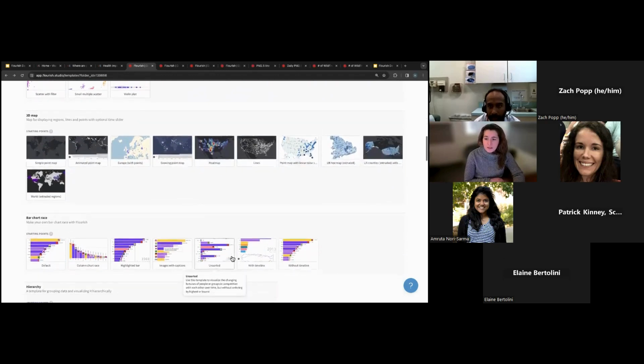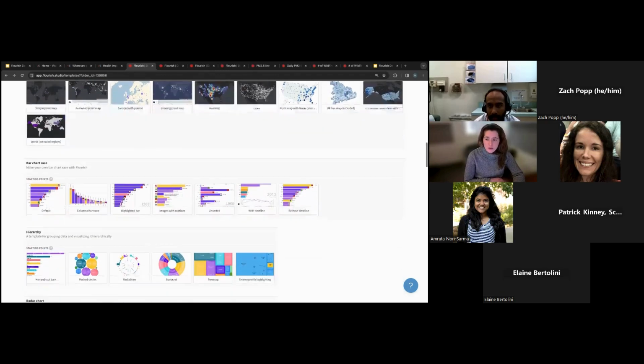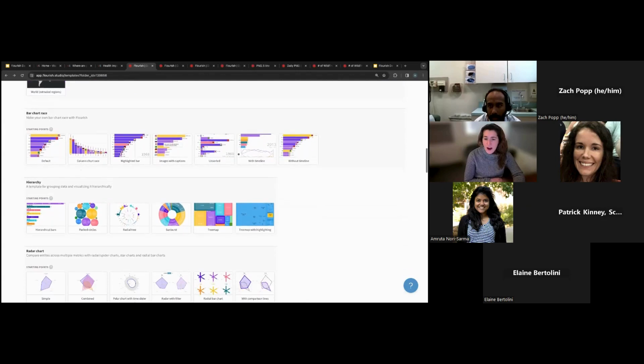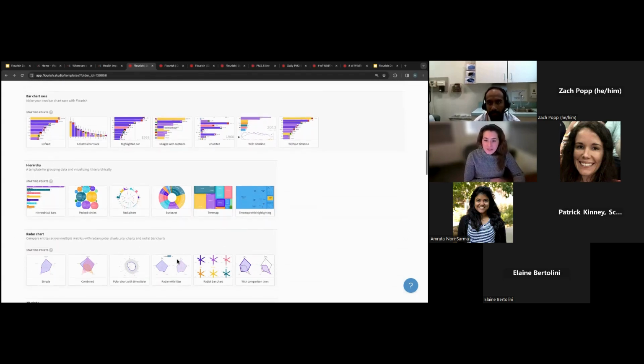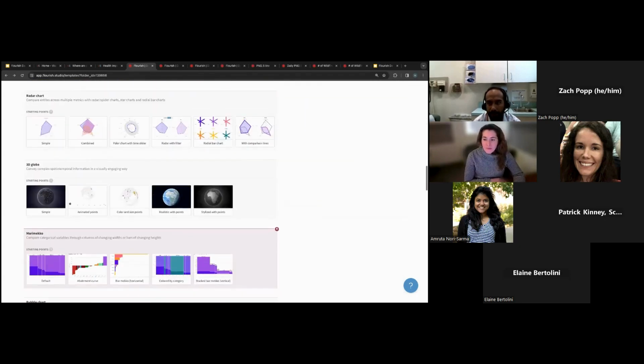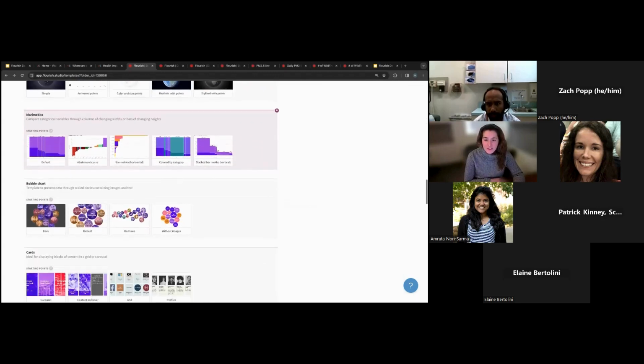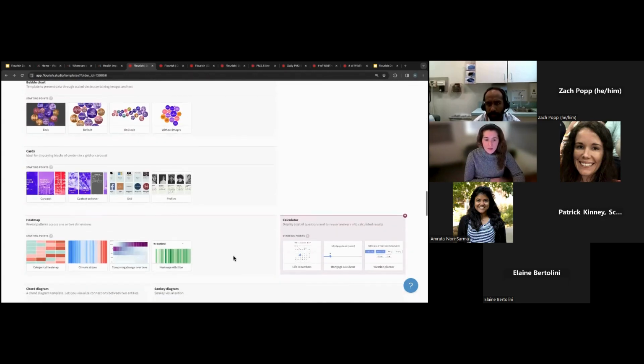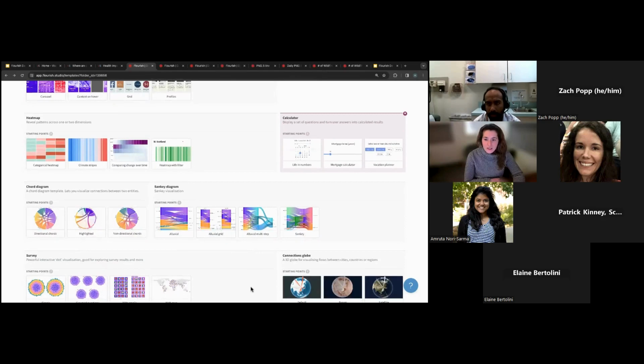3D maps, bar chart races, we use these a lot. Hierarchy plots, this one just popped up. This one was not there this morning, so that's kind of fun that they're adding more visualizations in here. So tree maps and sunbursts. So again, a lot of different options, really fun to explore. Definitely recommend going to the website and checking out the different types of data visualizations they have. So the heat maps.